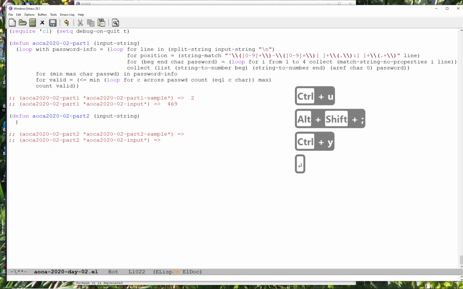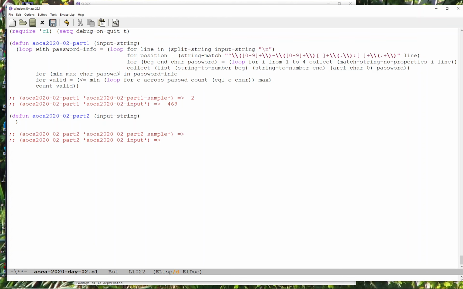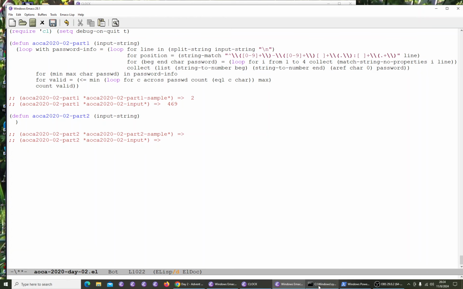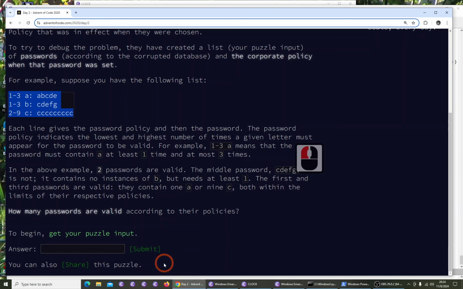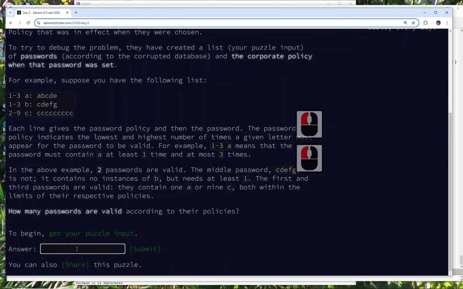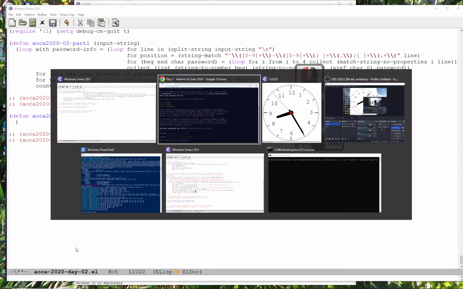So 469 is what we think. So I was wrong. When you do reevaluate it, it does redefine the def-var. In some Lisps, it doesn't do that. And in fact, I'm pretty sure that in older Emacs Lisp, it didn't. So the answer was 469.